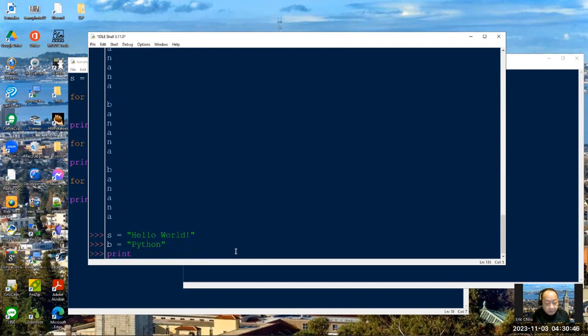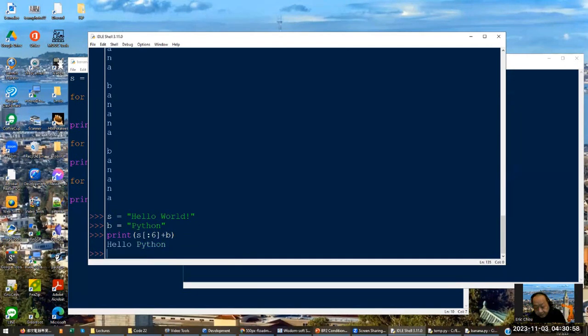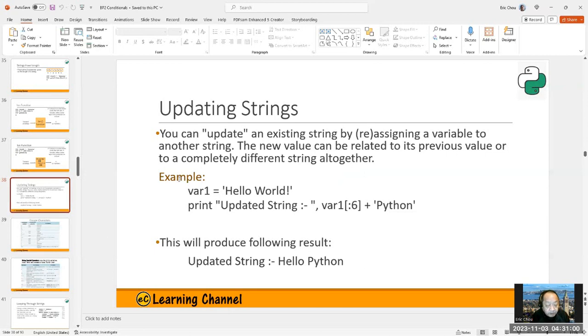And then we would like to print s from 0 to 6 plus b. b is Python. You get hello Python. Okay. So you can always try it out with the IDLE environment.